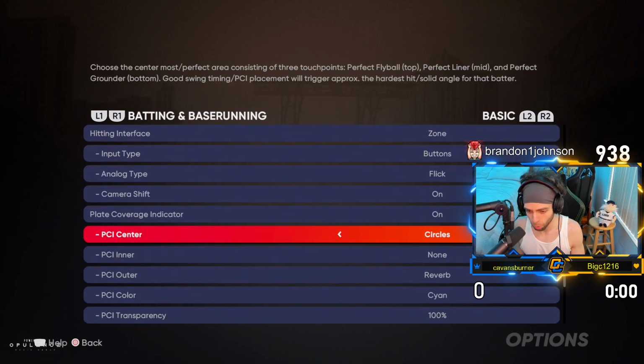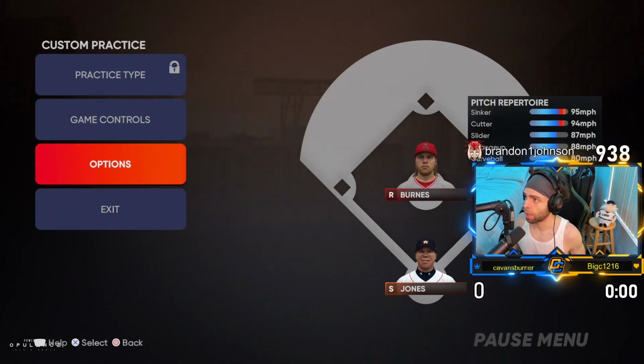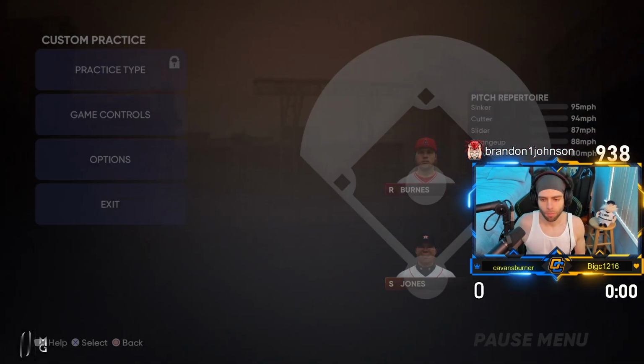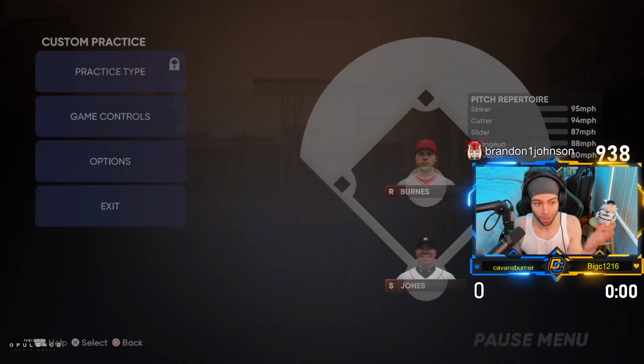The slump buster's number one change I'd make. Gonna go back to my normal PCI wedge, blah, blah, blah, all that stuff. Here's some more settings changes you guys could do. This one is a little bit more specific to me, but it might help you. It's helped out a lot of people I know from my chat, even though it was a personal change for me.